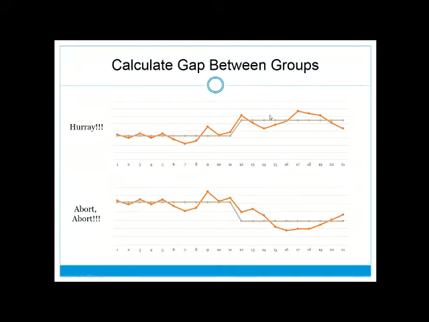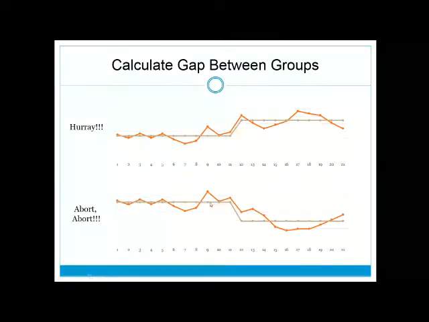We calculated that gap between the two groups, and we want to pretty well ship this new change that we made to the on page between our test group A and test group B. However, you'll sometimes see the opposite, where whatever test you did, you'll see this decrease in traffic. You see this trend, and because you have this average that normalizes the number, you'll see it go down, and that's where you want to abort and revert that change. Now, the unfortunate thing is that if you're dealing with thousands and thousands of pages, that could take time, and it may or may not fully recover, but at least you'll be able to get some insights off that.